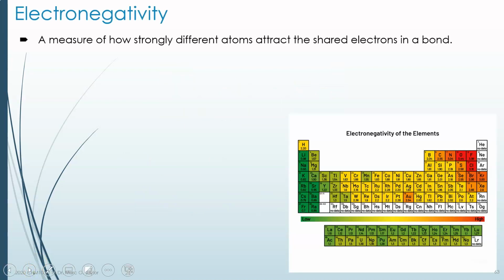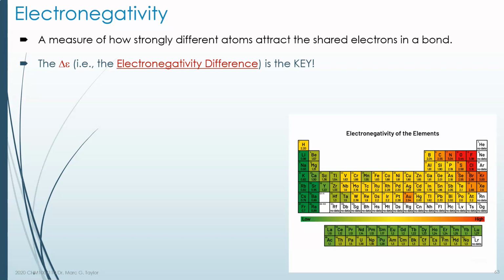In this unit, we're going to talk about the polarity of bonds, and to do that, we have to first talk about a concept called electronegativity. Electronegativity is a measure of how strongly an atom will attract the electrons that are involved in a bond between that atom and another atom. So if you have a pair of electrons making up a bond and two atoms that are being bridged by this bond, one atom may pull on those electrons more than the other. The atom that pulls on it more is called the more electronegative because it's pulling on those negative electrons towards it a little bit more.